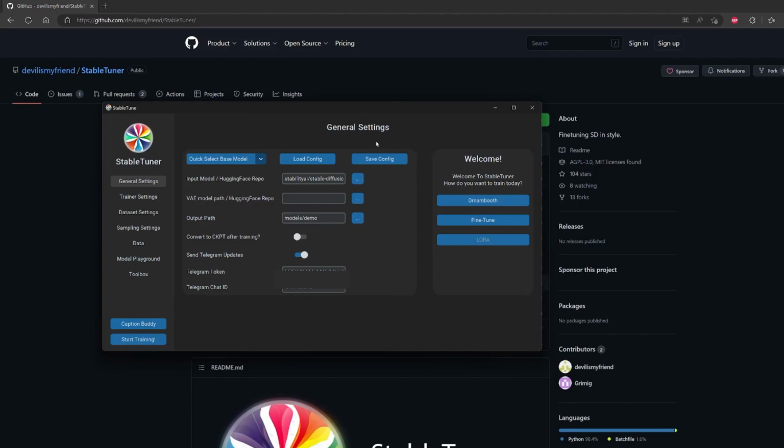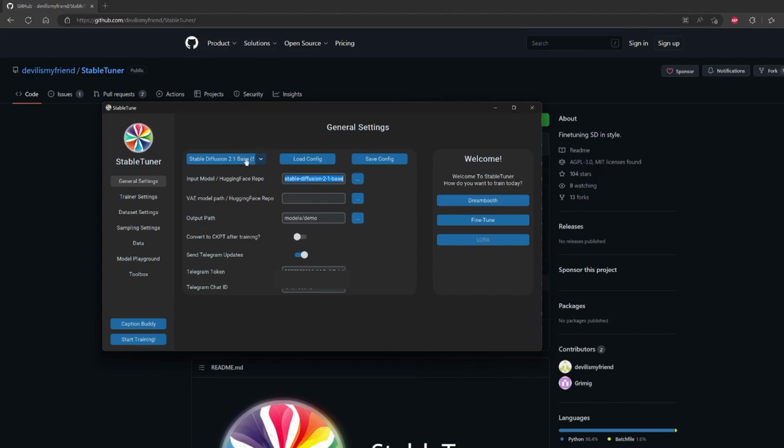So under general settings, we can input the model here. If it's a diffuser model, we will select the model index JSON inside the diffusers model folder. If it's a checkpoint file, CKPT, you can just select it as well, and it will get converted automatically to the diffusers format. If I don't have a diffuser model and I just want to get something quick, I can just select one from here. This will apply the repo address from Hugging Face, and it will get downloaded as soon as I train.